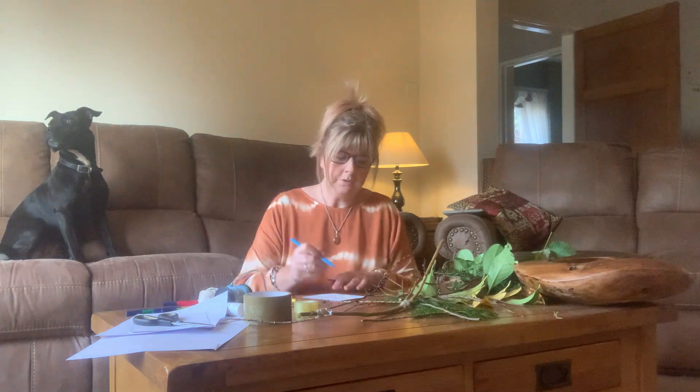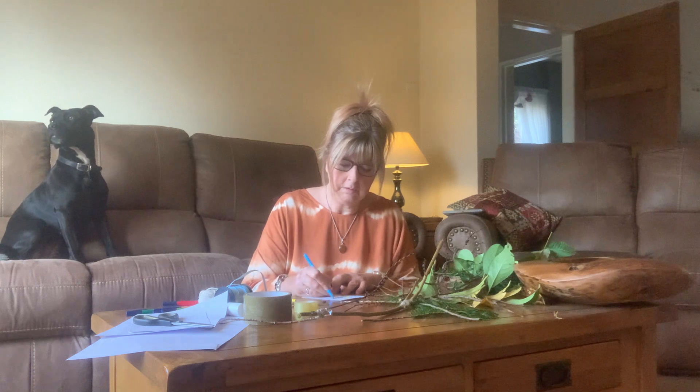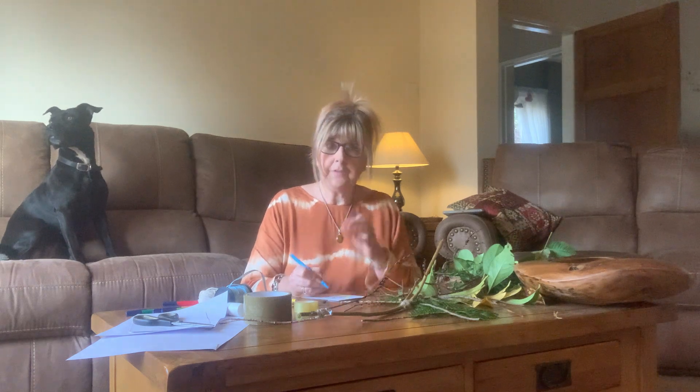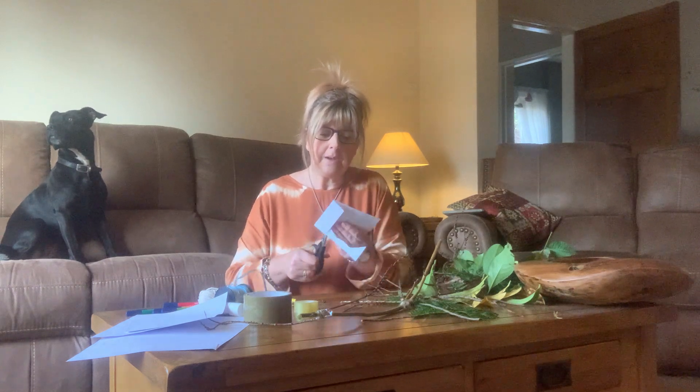You might think of something else that you can put on. I've got my glasses, so I could draw my glasses on. If you've got a clip in your hair, you could draw the clip. I'm going to cut out the head - again I'm going to use scissors, and you might need to ask the adult that's with you to help, because cutting out can be very tricky. Carefully cut them out.